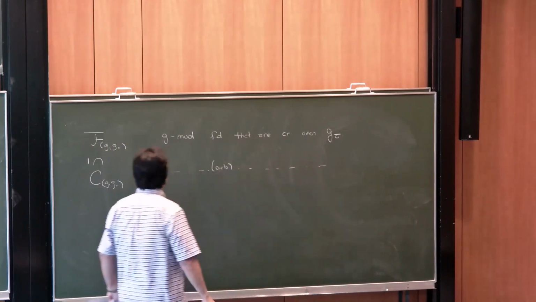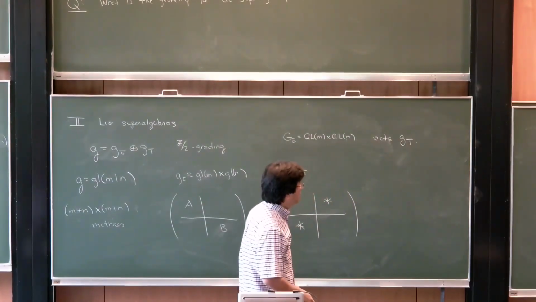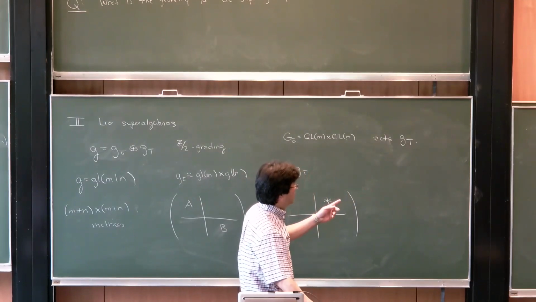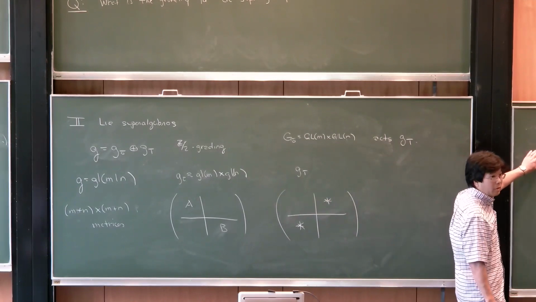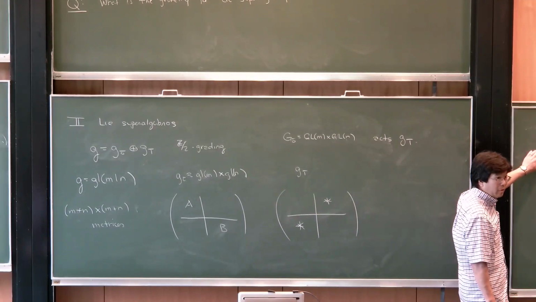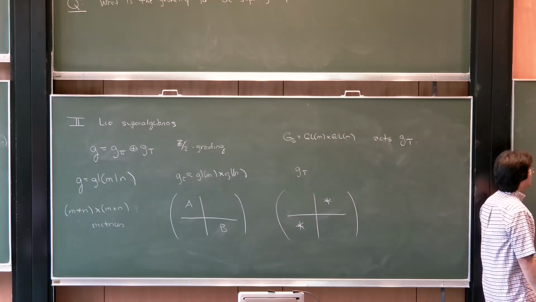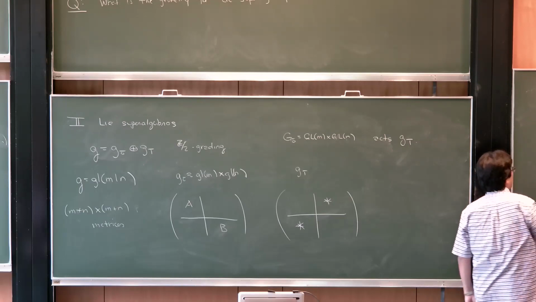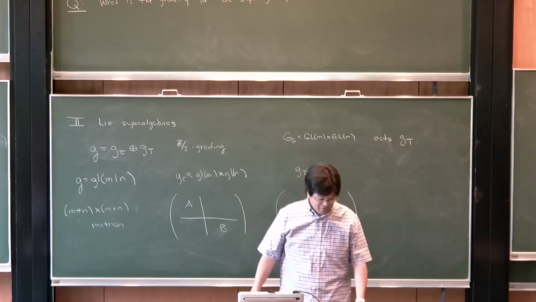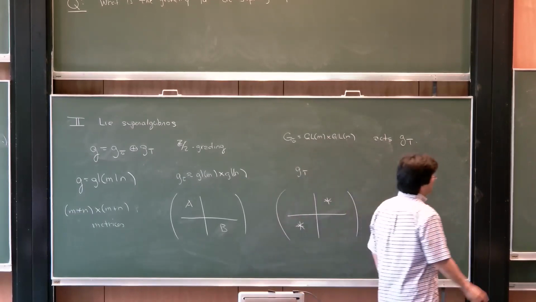Could you just repeat again what F was? Just the definition, the script F? Yeah, it's the category of G modules that are finite dimensional and completely reducible. And the notation is (G, G0). Is it? Yeah, G comma G0. You put a little bar. Yeah, a mistake putting the bars over this. I apologize.